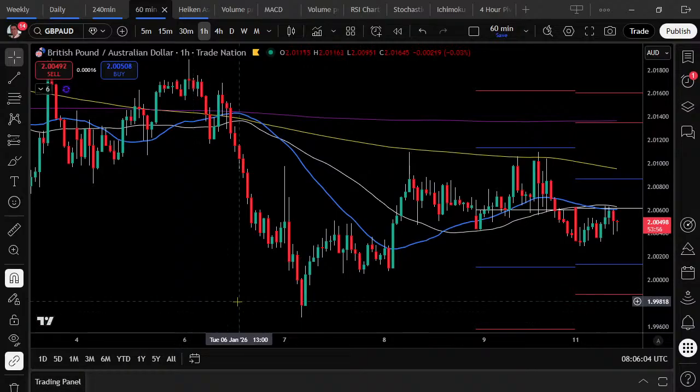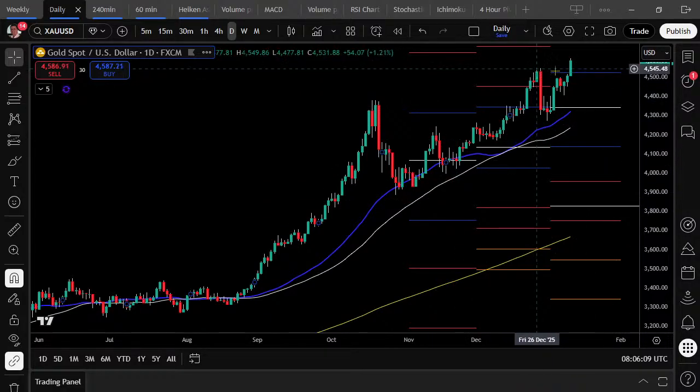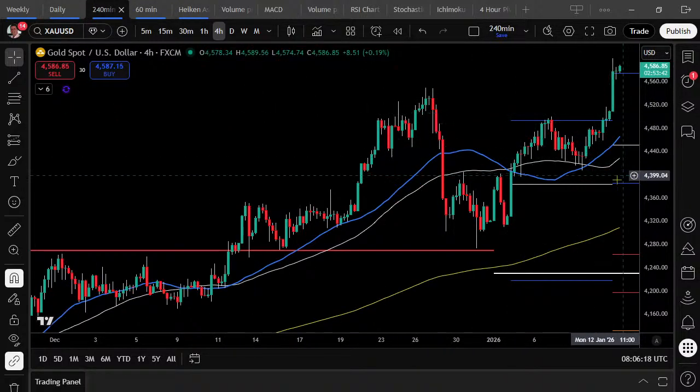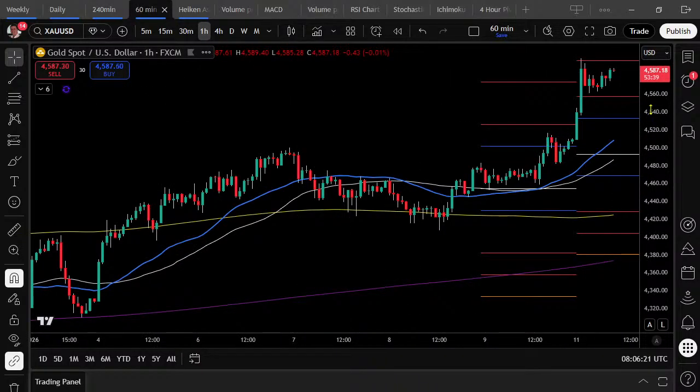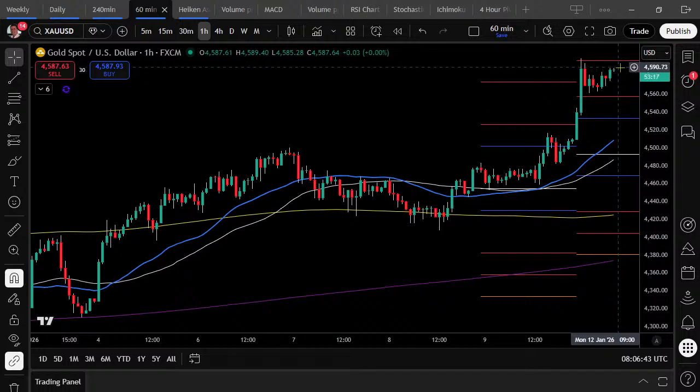Gold is up nearly, well, it's up 1.7%. Say nearly 2% then. Broken out, made new highs here on the dailies. As I said last week, it's always that risk that it could push to the upside. There'll be people wanting to short it because it is so high, and there would have been last week when it was running here. I can understand maybe cutting positions, taking some profit when it's floating around here a little bit more, but actually trying to short it is a different case. You could argue it's technically shorting it when you're closing your position, but you've got to take profits at some stage, haven't you? So you've got to.